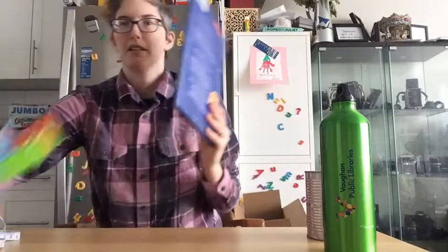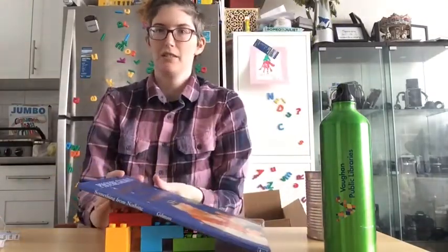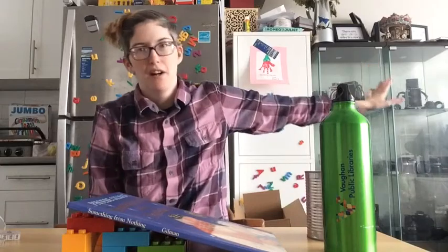You're going to need a ramp for your rolling device. I made a ramp out of mega blocks and a book — very fancy, right? My one tip for making a ramp is make it more of a shallow ramp, not a very steep one. If you use a steep one, your rolling device is going to just fly off too far and you're not going to be able to really measure how far it went.